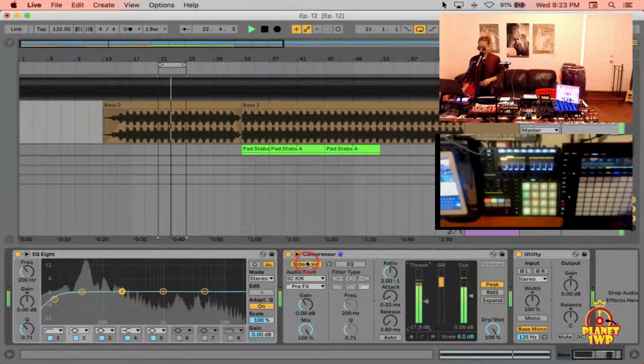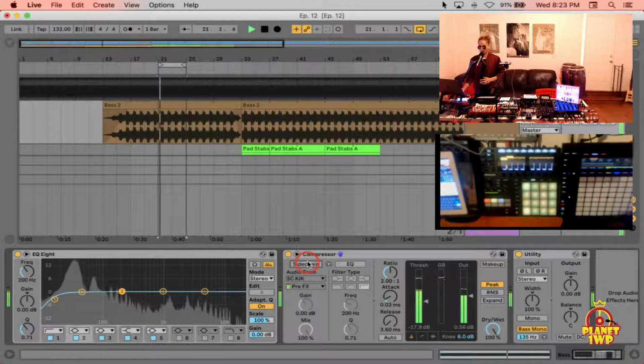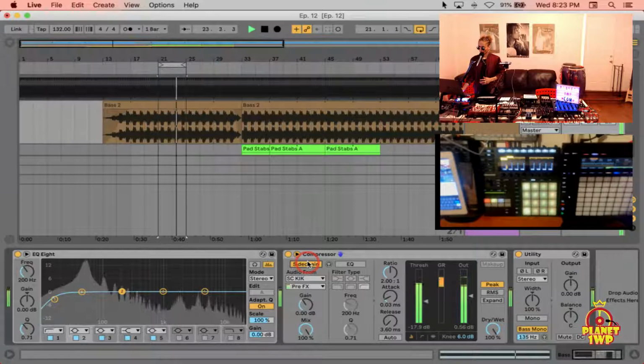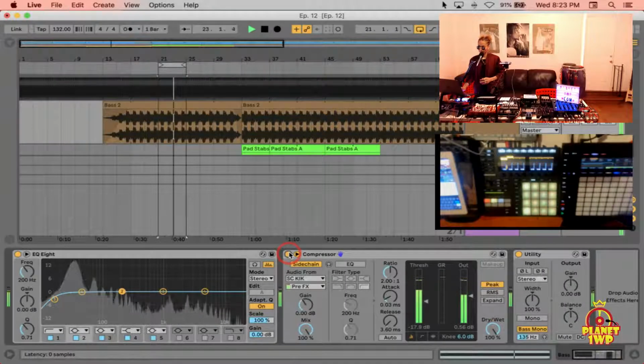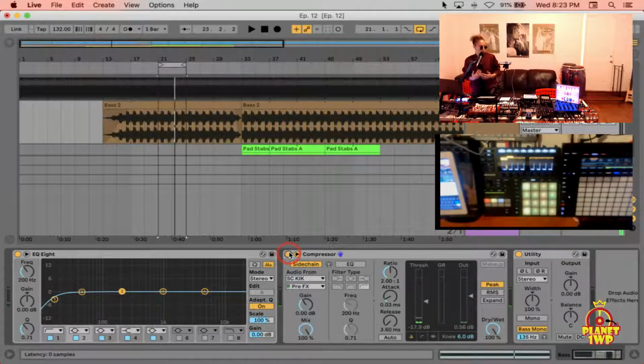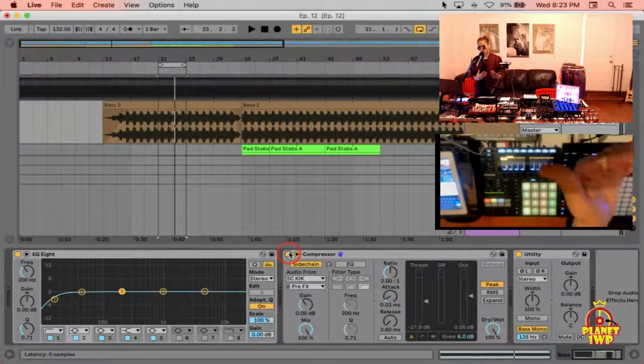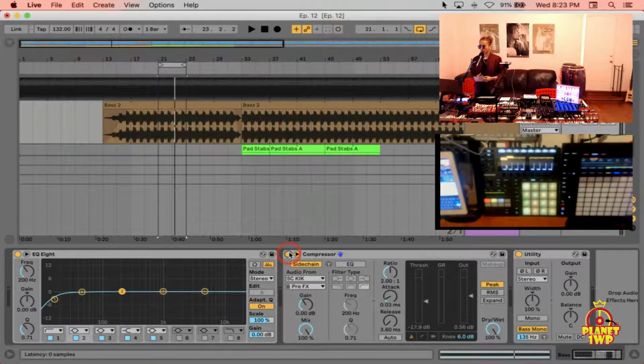And watch what happens when I turn off the sidechain. You guys will hear the difference. And without it. So that's a good way that you would use side chaining when you're mixing. You want to make sure that the bottom end gets along, then, you know, use the kick to side chain the bass.